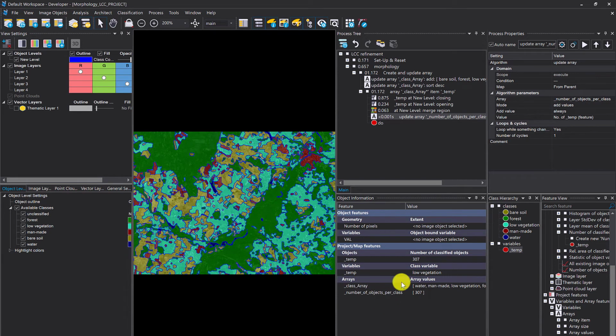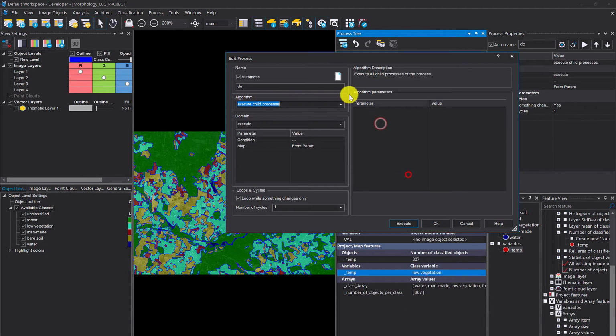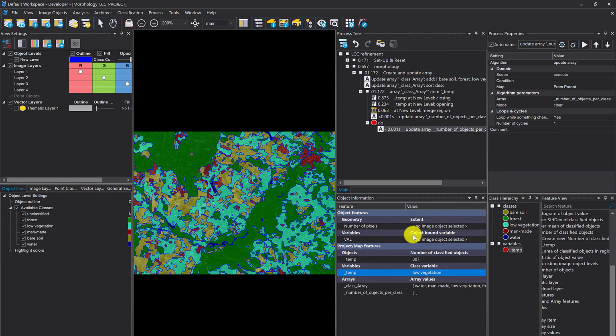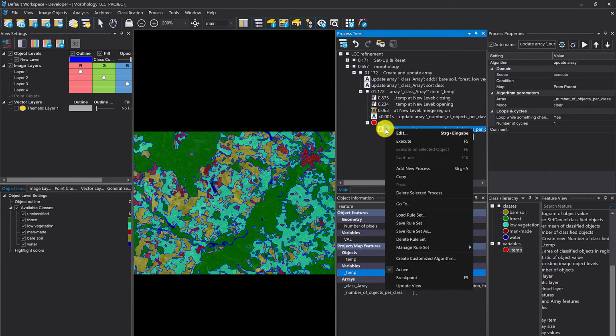It's the number of low vegetation. This is currently our temp class. But let me quickly clear this array. Clear. Okay. And let's start the whole thing again.